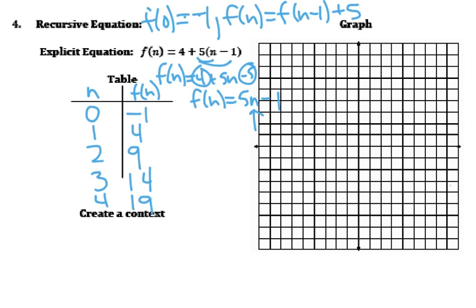You can draw that graph pretty easily. 0 would be down at negative 1, 1 up to 4, 2 up to 9, and so forth. Get your equation, your graph there. Then create a story problem. So this thing here is we're growing by 5 each time, right? So for your context, just talk about starting that first day with 4. Or you could say, you owed a friend $1 and you told him you'd pay him $5 every day that he did your homework. So then you'd add 5 each time to that. Something like that.